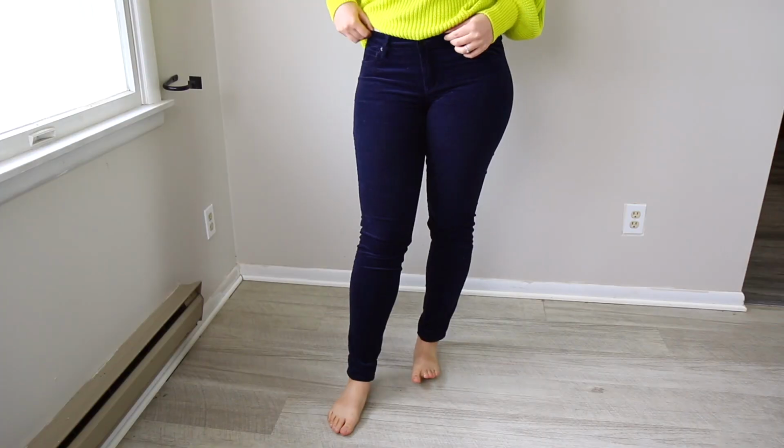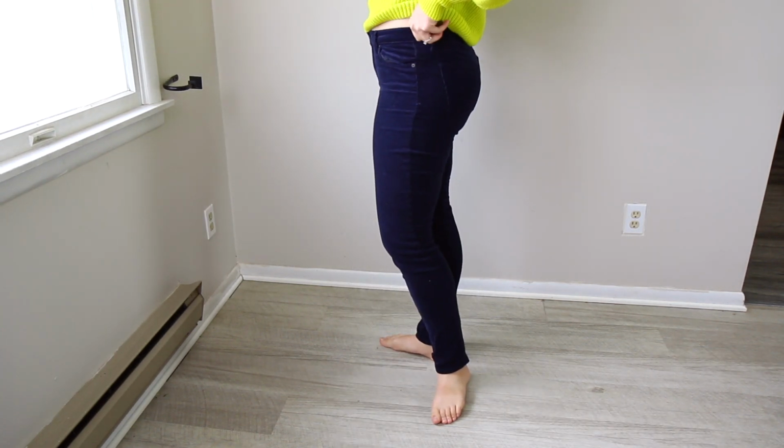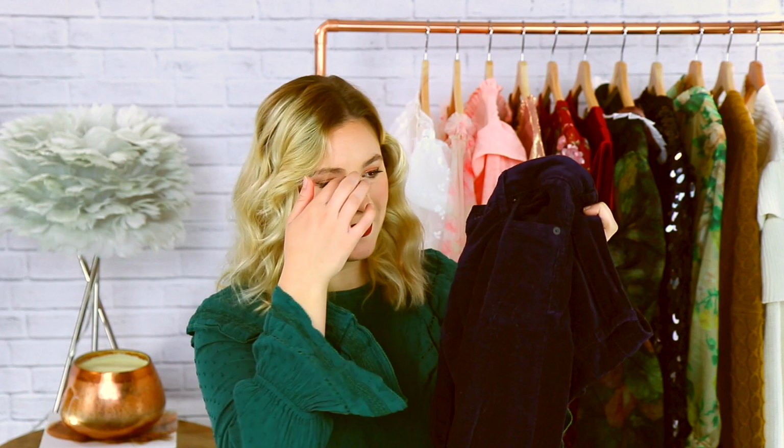Okay. This next one, I don't think I've hardly worn at all. These are a pair of corduroy pants. They're a really pretty dark blue. They get so much dirt and dust collecting on the fabric, it is impossible to keep these clean. They do fit really nicely and they're very warm. It's from a brand called Edison. As far as the style and fabric, I don't recommend them. That one was not a good one for me, but let's move on.